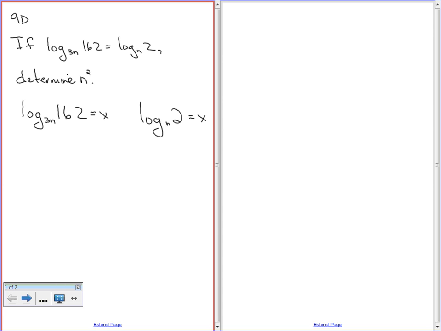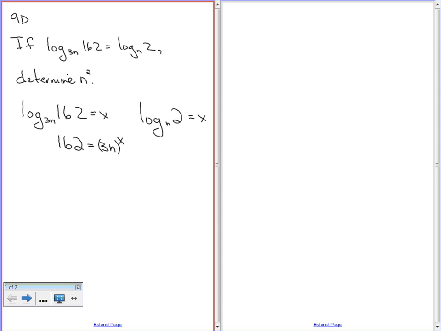Now I can take this and write it in exponential form, which I did incorrectly. And why did I do that incorrectly? The reason is because I wanted to show you a common mistake. Can somebody tell me what I did incorrectly, writing it in exponential form? If you only put n to the power of x, you should have put 3 as well. Perfect. So I have to put that in brackets. Very good, be careful of that. The whole entire base is to the exponent.